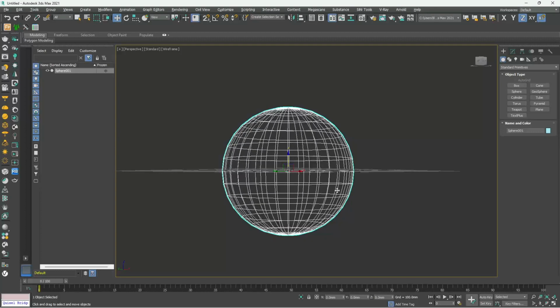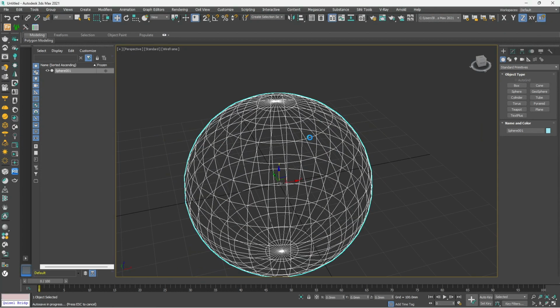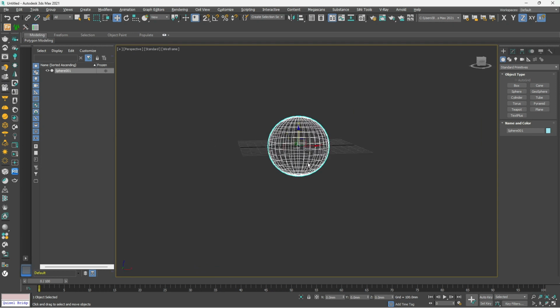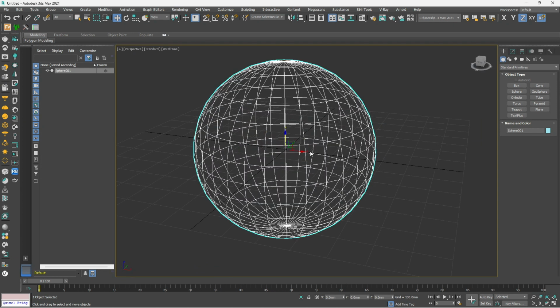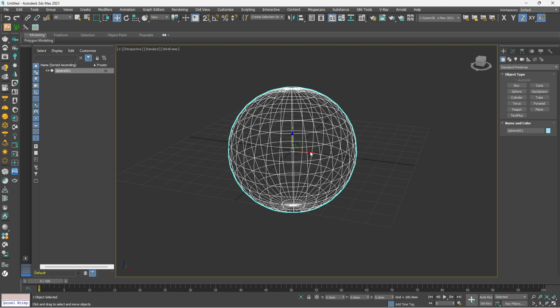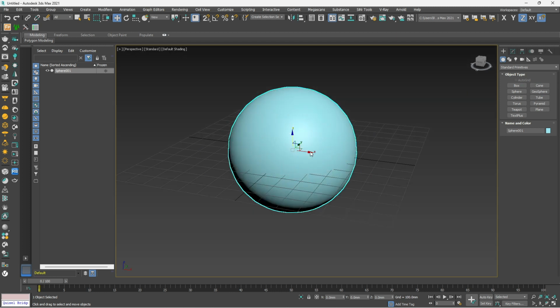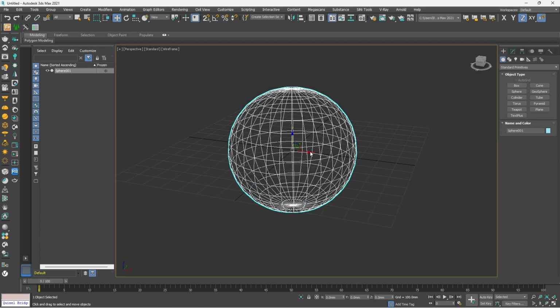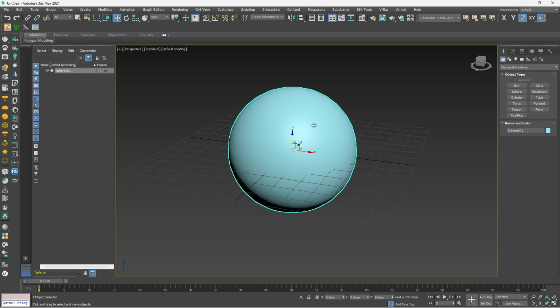Every shape is formed by geometry. So we have each of these geometries forming up this sphere. So that's a view. This is another view. If you want to view the rendered mode plus these wireframes, you press F4. So F4 plus whatever view you are in. If you press F3 again, you see the rendered view or the default shading. Then if you press F4, you will see the wireframe overlaid on your view.